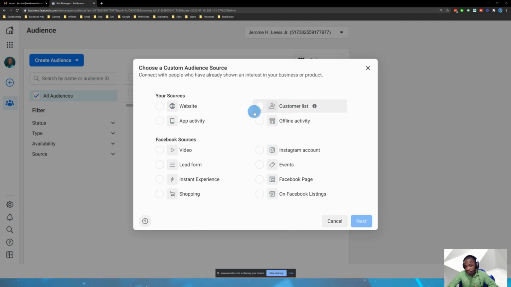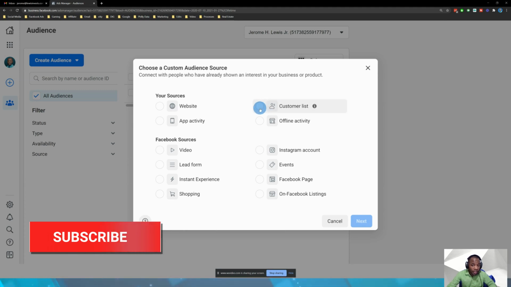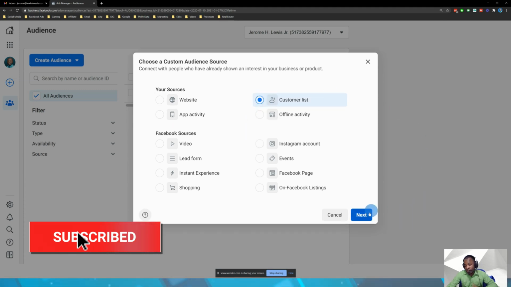Now, next, this is one I want people to focus on, because a lot of people ask about lists in Facebook and how you can get lists uploaded, and you simply do it here. Like, you create a custom audience within Facebook, and you can upload a list, and you can do whatever you want with that list. So we're going to click on that.